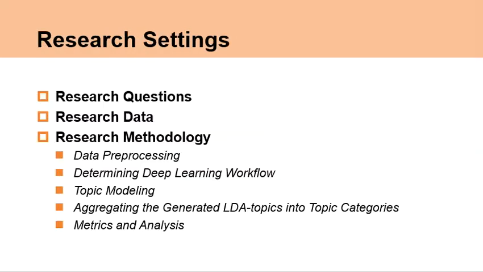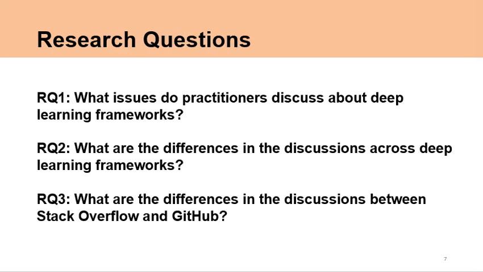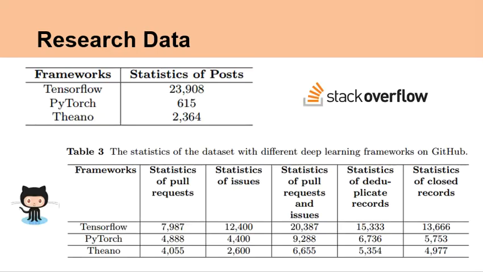In the research setting part, I will introduce the research questions, research data, and research methodology. We have three research questions. RQ1. What issues do practitioners discuss about deep learning frameworks? RQ2. What are the differences in the discussions across deep learning frameworks? And RQ3. What are the differences in the discussions between Stack Overflow and GitHub?